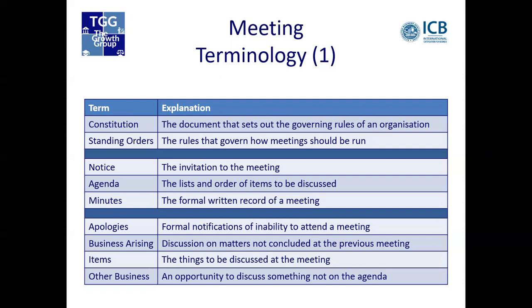We call those items. And other business is then an opportunity to discuss something that is not on the agenda. Although I said to you, we are actually trying to keep other and general to a minimum, or else our meetings will continue very long, and we don't like that.